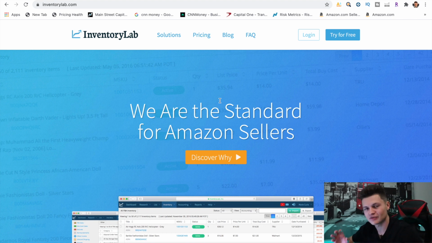Now, there's also some really cool accounting features. It takes into account all your expenses for your Amazon business. You can see your inventory, which ASINs are performing the best. You can see your suppliers, which suppliers are most profitable. There's just a lot of software that is implemented in Inventory Lab that is a game changer. You're not going to be able to compete on Amazon if you're just listing your products directly, if you're doing an arbitrage model. But something like Inventory Lab makes the whole process a lot simpler, a lot easier.